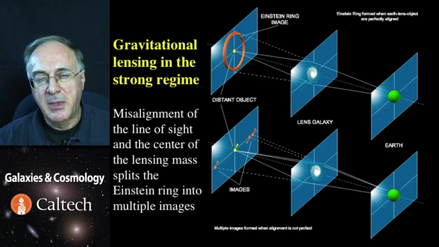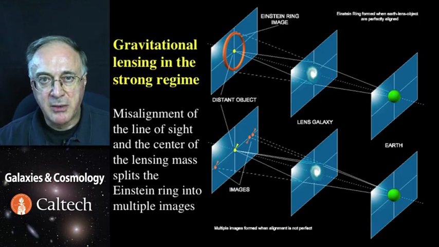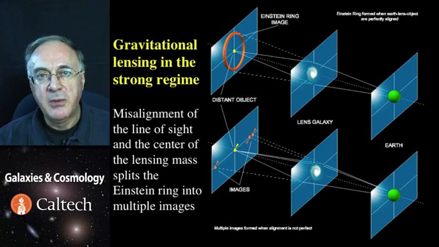If we had a perfect alignment of the observer, the background source, and the lens, and the distribution was symmetric, then each azimuth will be equal, and so the image of the background object will be distorted into a ring called the Einstein ring. If we deviate from that symmetry, either by moving the lens a little bit in the lens plane or by changing the mass distribution to be asymmetric, the ring will break up and we'll see multiple images of the source. And this is indeed what's seen in the case of multiply imaged gravitationally lensed quasars.